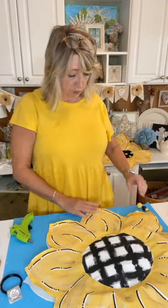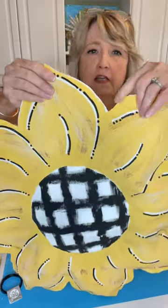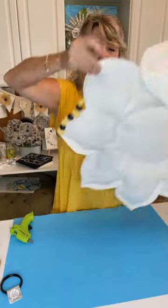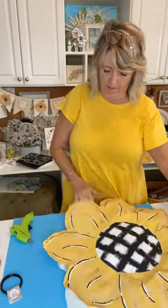So we're gonna have some trimming to do. Can you see? Oh, and look, you can see more of the dimension on the back of it. It's gonna be super cute.